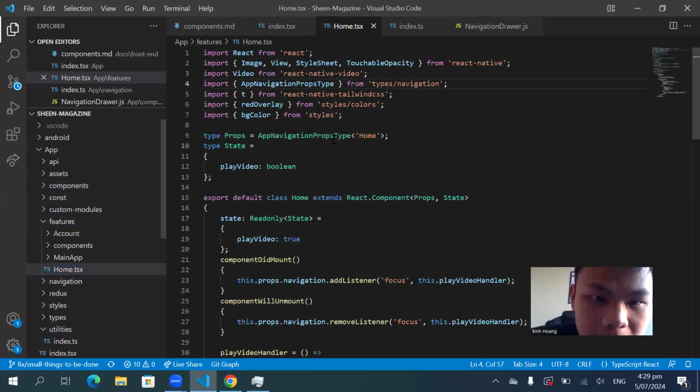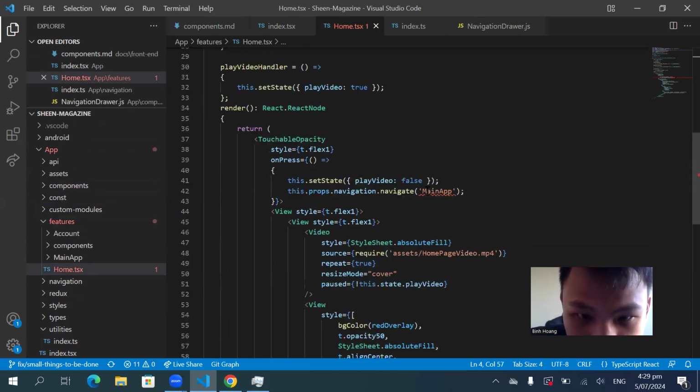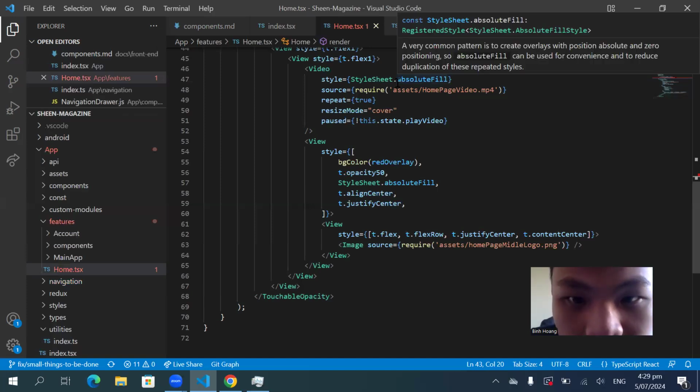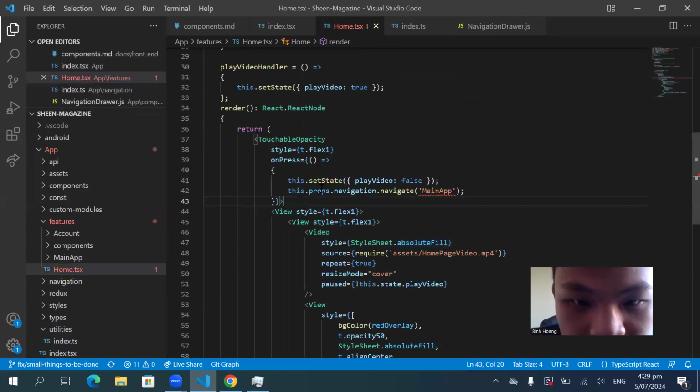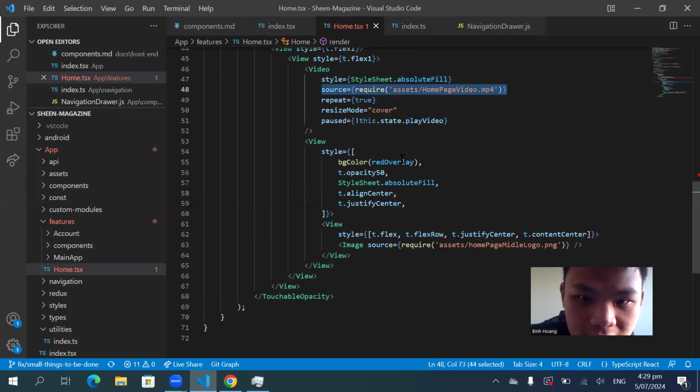So it's set up. I kind of like class component, so that's why I set it up this way. And so every time it's touched, it will navigate to different parts. And then it has a navigation. We pass in the props navigation to navigate into that. And the home screen is very simple. When you see there's a video, and it fills up the whole thing. And when you click into it, it just goes to the next one.